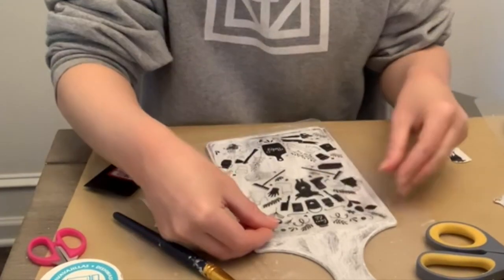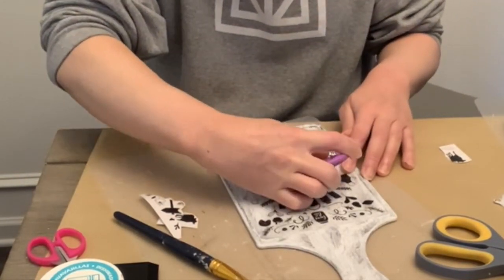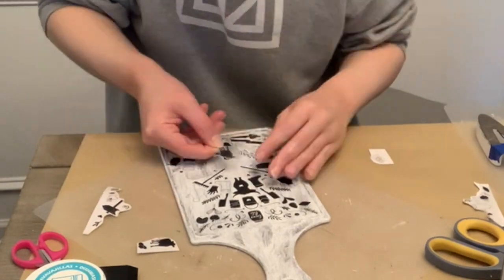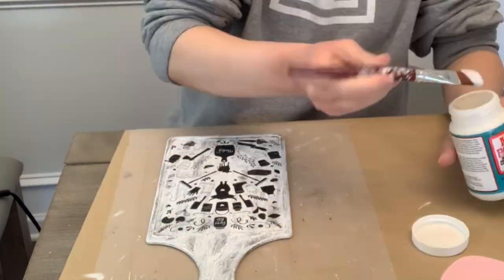It's a little Farmhouse deal, but they've got lots of different ones. And I kind of want to order some online because I've seen some other people use some really, really pretty ones. But so far, I've only used the ones from Dollar Tree. And then I'm going to go in and seal this with the dishwasher Mod Podge because I am going to be placing this in my kitchen.